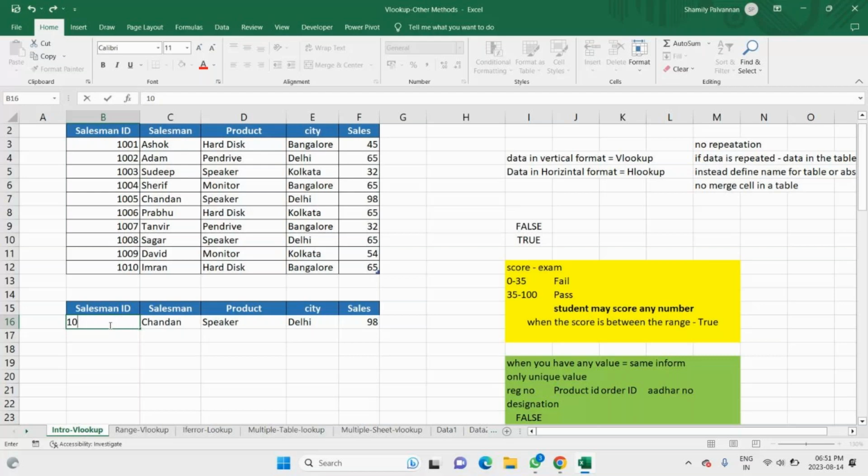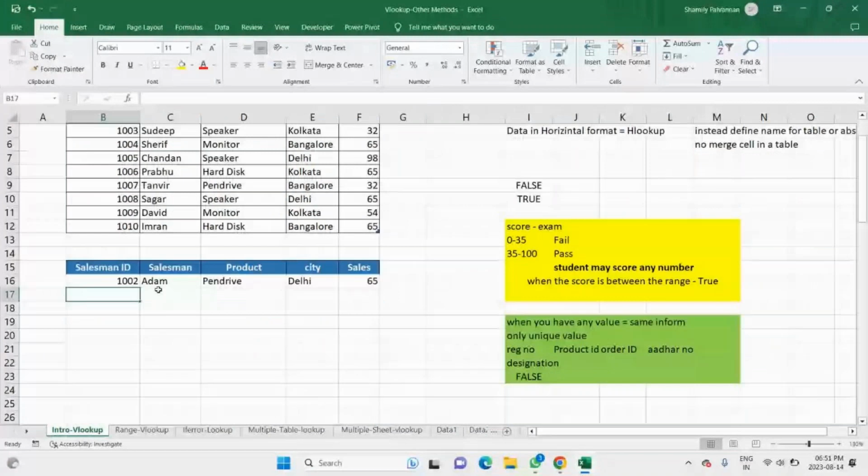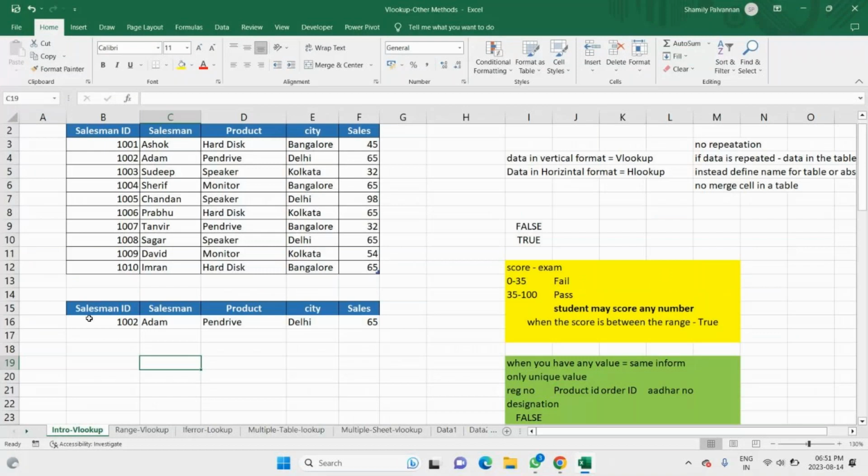Let me give you another example. Instead of defining like this with a table name, where can I define? Now see, I want to give a name for this, or instead of me typing here the numbers one by one, right? Suppose there is no such number, I type 1020, there is no such information. When I give a number, that is the salesman ID, I have to get the information. But I have to always keep on typing here the ID number, which I don't have to do. Instead, I would like to select a list of all the IDs in one place itself.